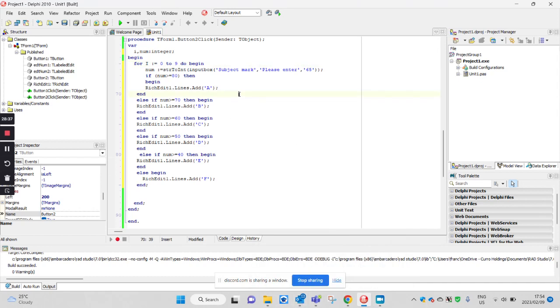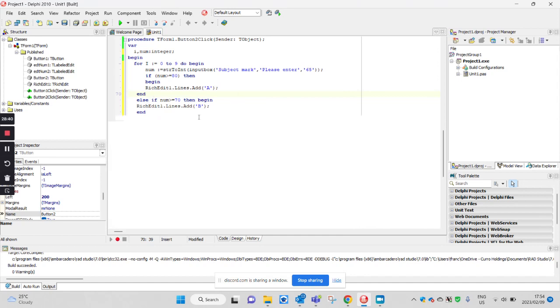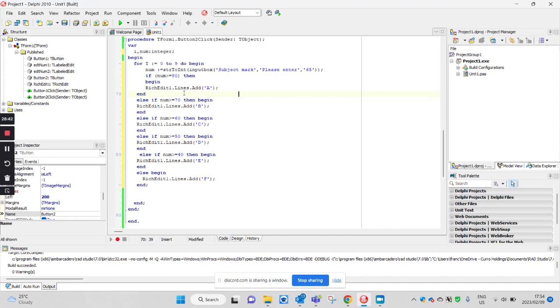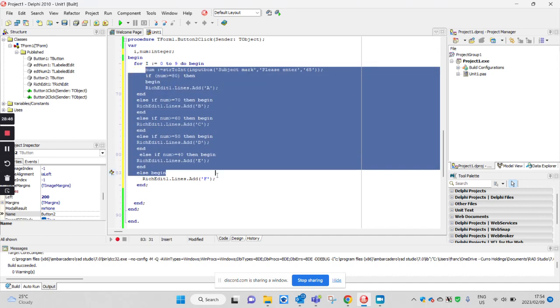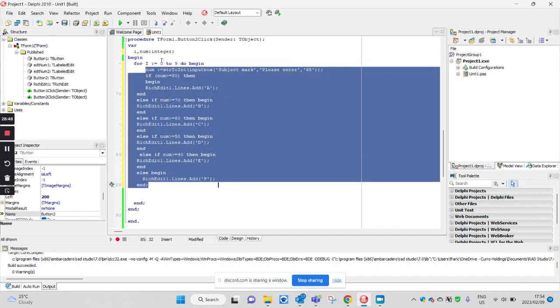That's the whole idea behind it, so that we can do one set of code and let it run multiple times. Now, some of you might say, but sir, couldn't I have just copied this code and pasted it 9 times? Yes, you could have. But the problem is, let's say you made a mistake in that code.